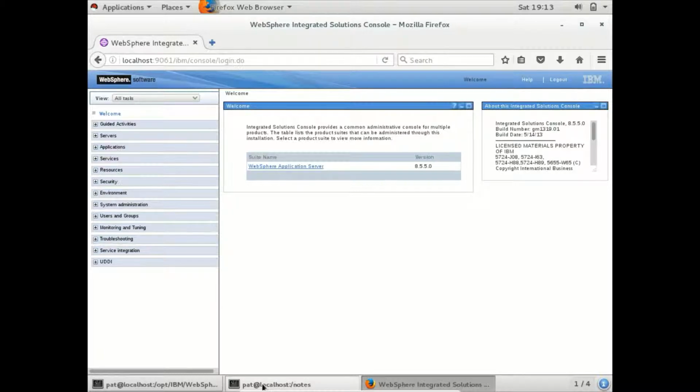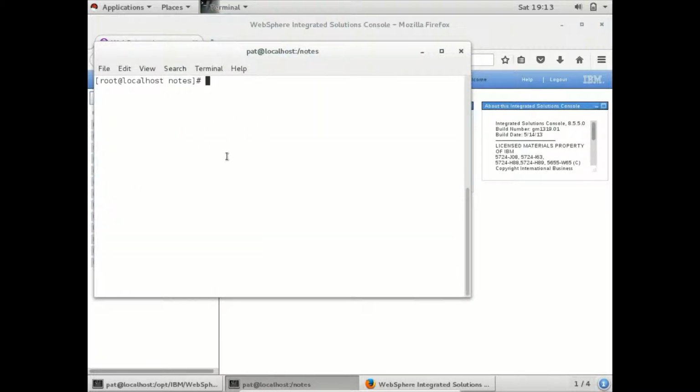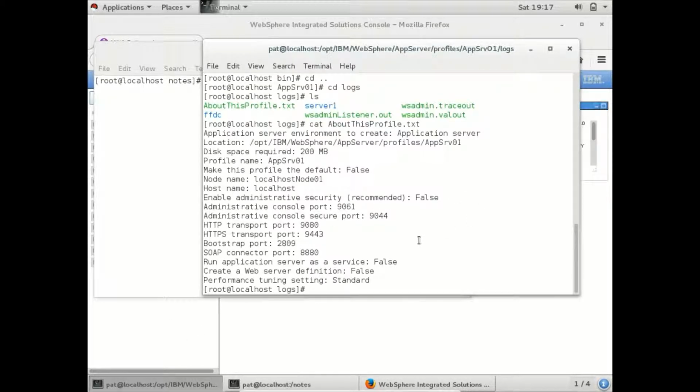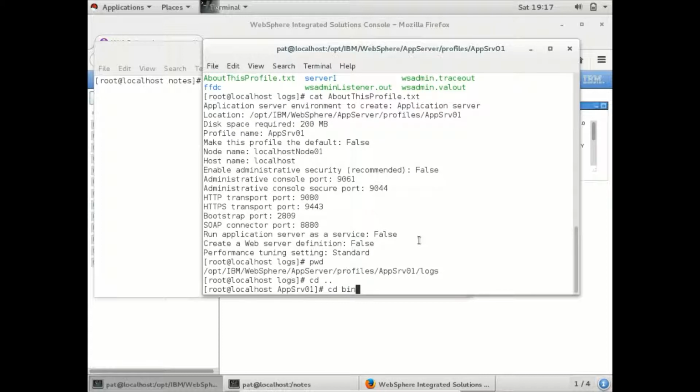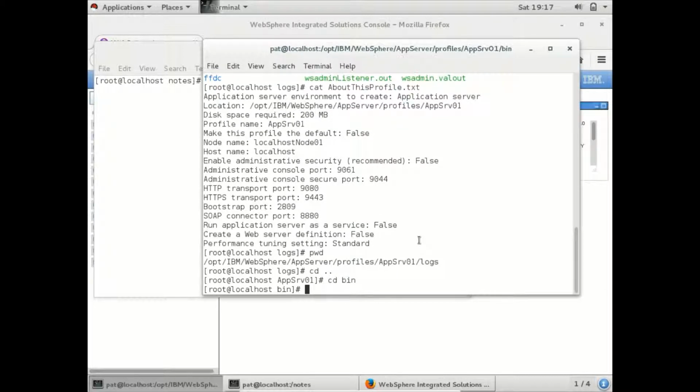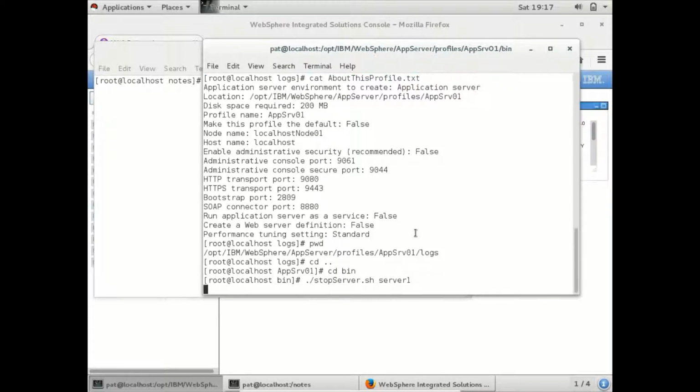So now let us see how to delete the profile. To delete the profile, first you need to stop the server. Let us delete the same profile which we have created. So let us stop it. This is the syntax to stop the server.